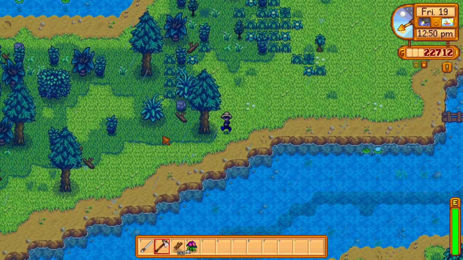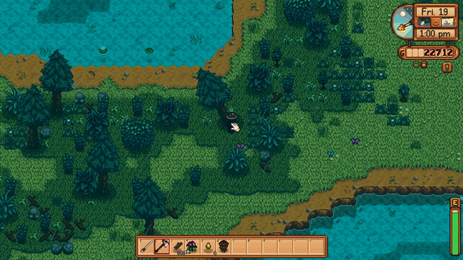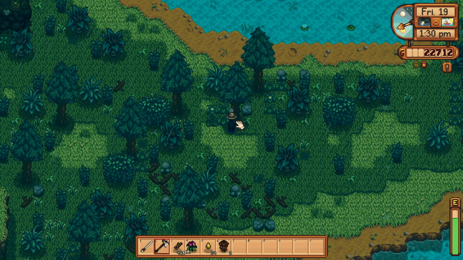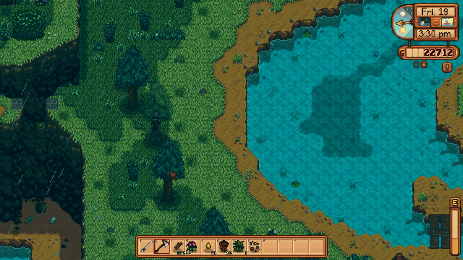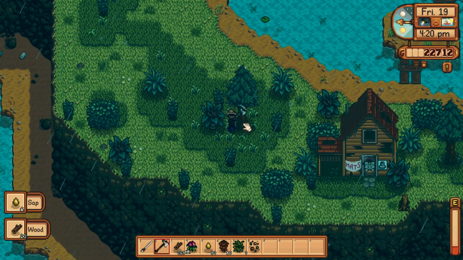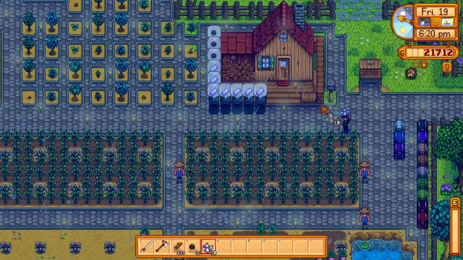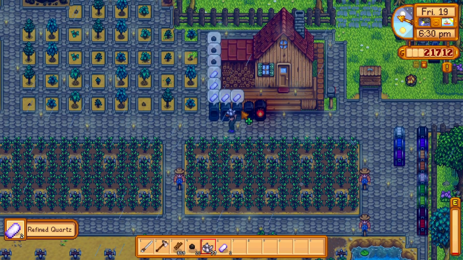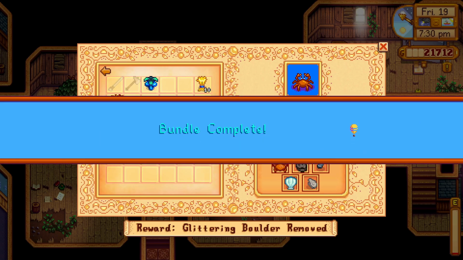After buying the coop, I went down to the cinder sap forest to chop some trees down. After chopping some trees down, I went to the hat mouse to buy a new hat. After buying my new hat, I put some more ores in my furnaces. After that, I went to the community center to go donate to some bundles.